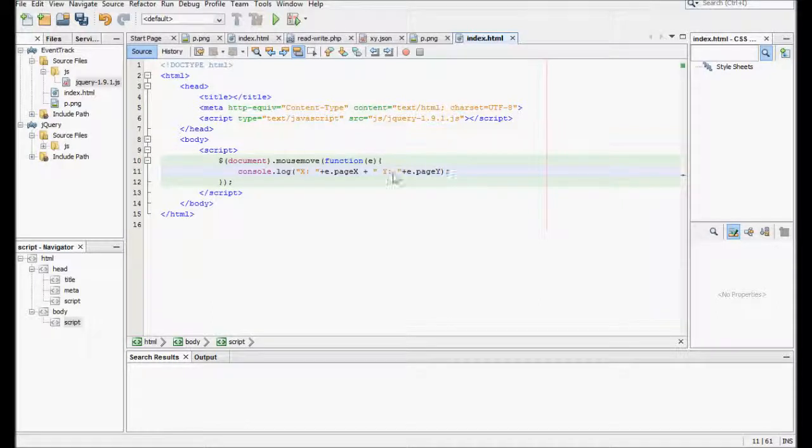So if everything is okay, we will see the mouse coordinates on the browser console window.